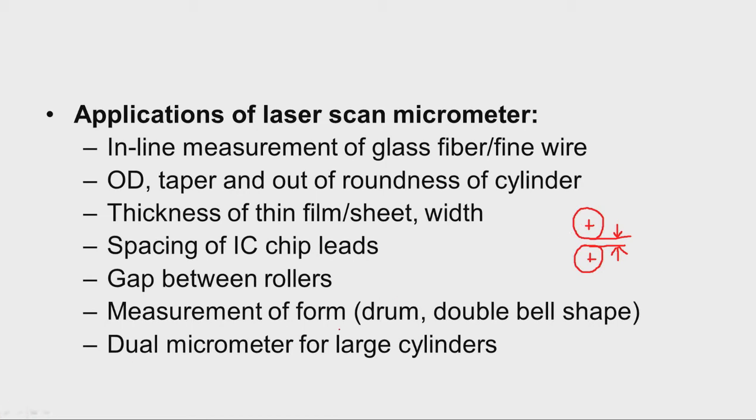And then measurement of form is also possible, whether there is any variation in the cylindricity, whether it is drum shaped or double bell shaped, like this, barrel shape. So, if the workpiece is like this, by multiple scanning, we will come to know what is the shape of the workpiece.